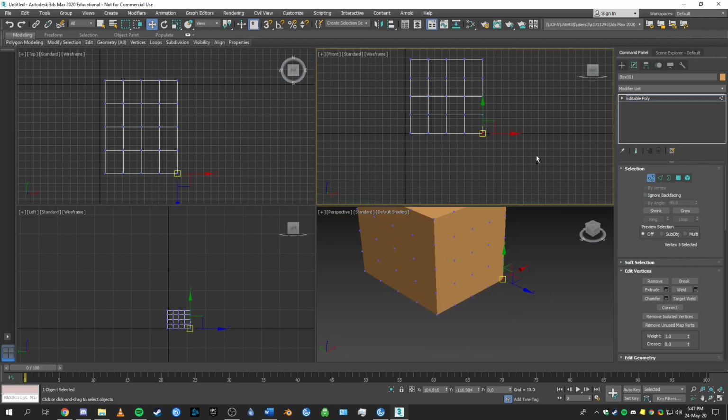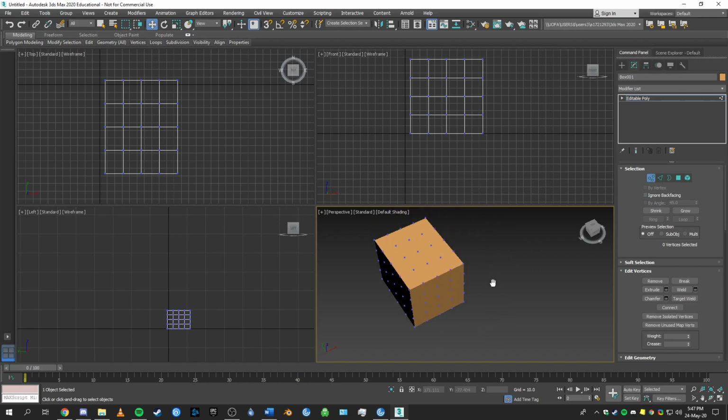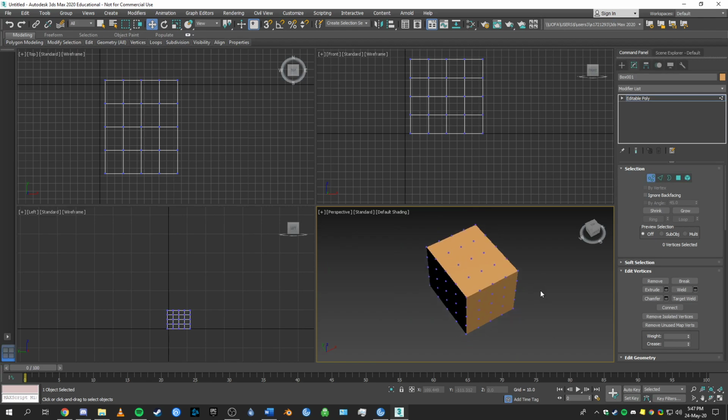Now before we go into anything, I'll quickly show you a tool called Orbit Subobject. Very useful tool. This way, you can orbit your object, and my mistake from the last video for not telling this. By clicking my middle mouse button, I can look around and move from object to object if I want. But you can't rotate that way. If you hold shift and middle mouse button, you only go on a singular axis, right? Look, you can see my cursor going up and down, but I'm not going up and down, going only side to side.